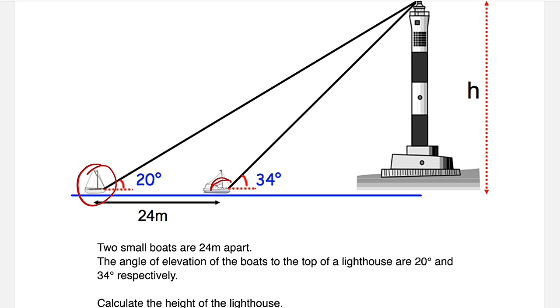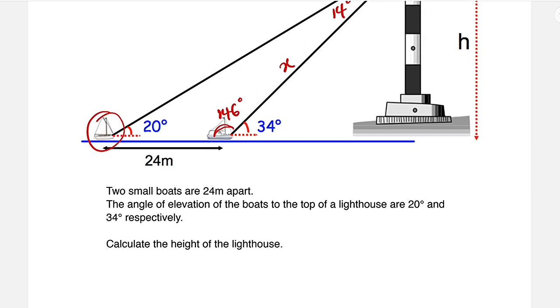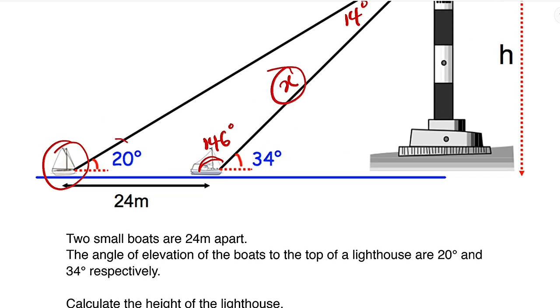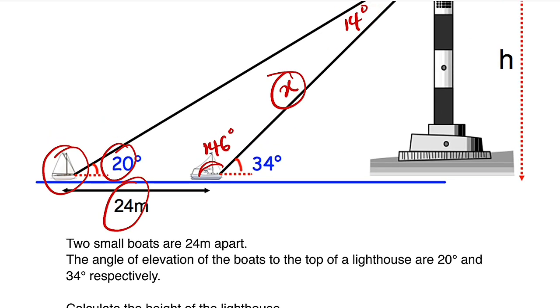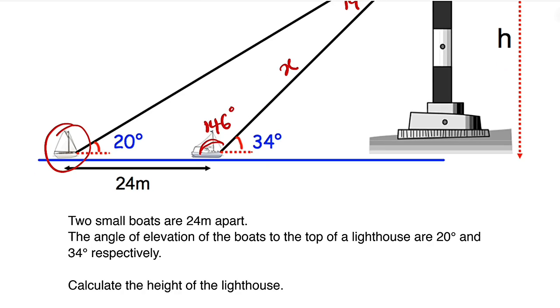So once you subtract 34 from 180 degrees, you shall obtain 146. We have 1, 2. Remember that this is a triangle, so we can find this angle as well. 180 minus 20 minus this 146, and therefore this would be 14 degrees. Let me find this side first, which is the hypotenuse. Let me call this x. So to find this x first, I think we can relate this side and this angle together. All right, let's do that.